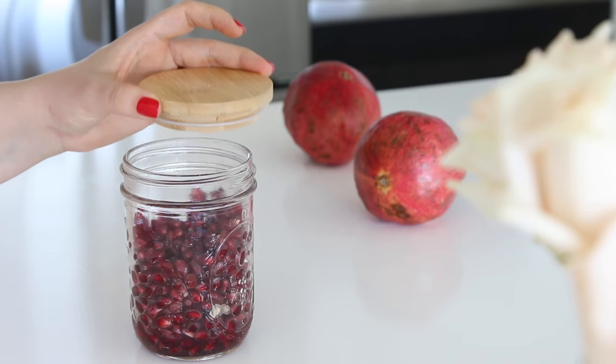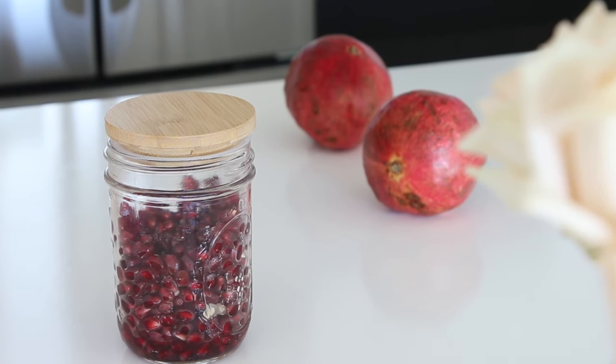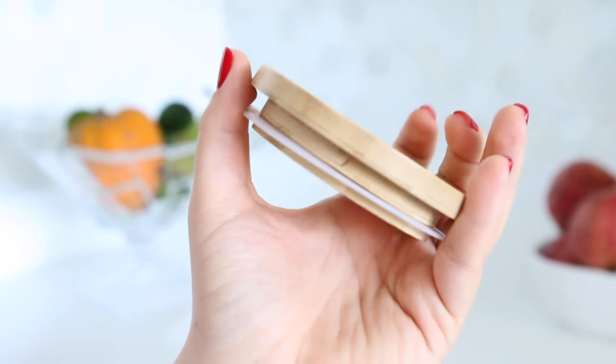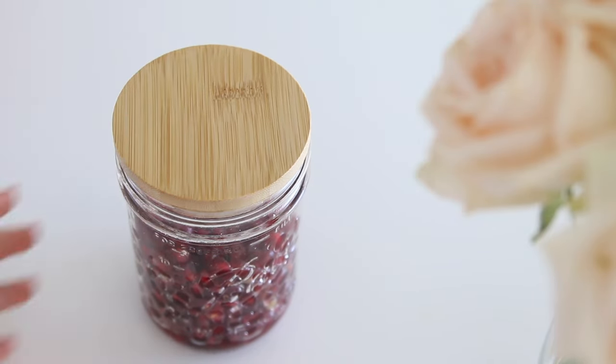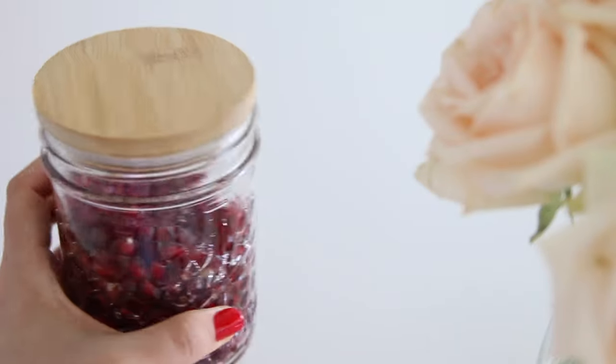Now I want to tell you about a product that, if you have mason jars, is going to make all the difference — and it is very aesthetically pleasing. These are lids that you put on your mason jars. I stopped using the metal lids that came with the mason jars because they got rusty. I used to put aluminum foil around them, but I read that aluminum foil is not very good for you. So instead I got these lids — you're not supposed to soak them, they close shut perfectly, the food doesn't go bad, and I've also used them on actual cans.